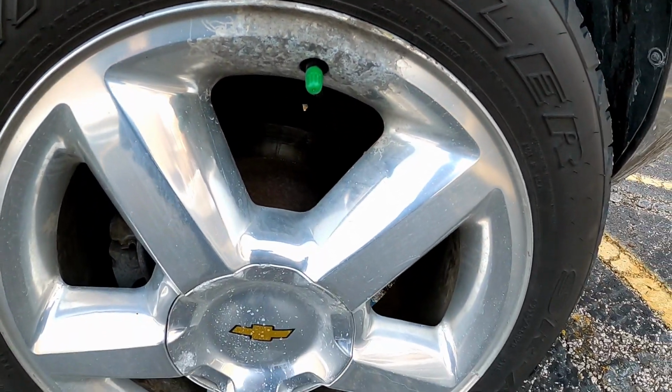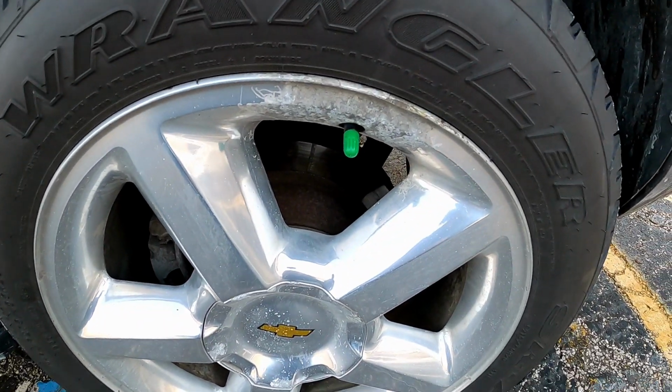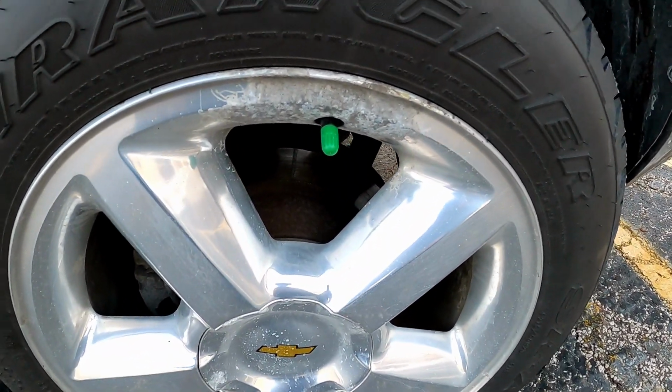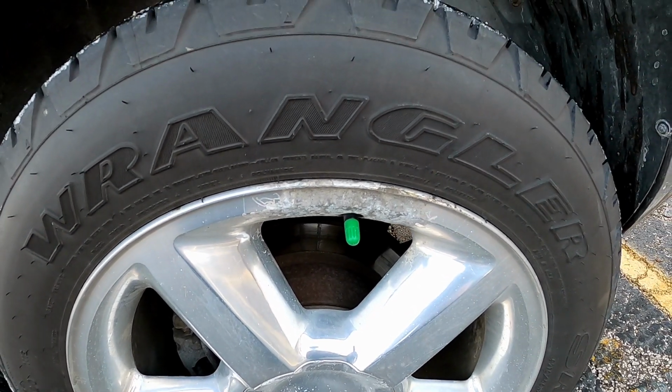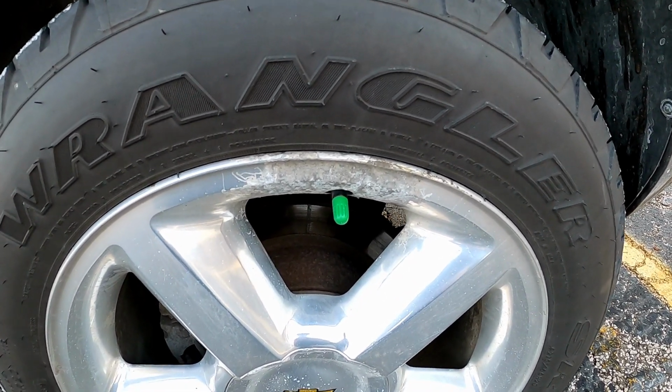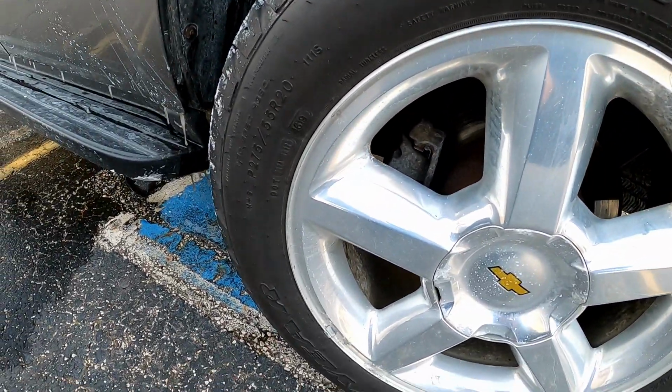And like I say, each rim is doing that all the way around. I mean, it's right by the air nozzle. I don't know what would be causing that, or why they doing that, but I don't like it.